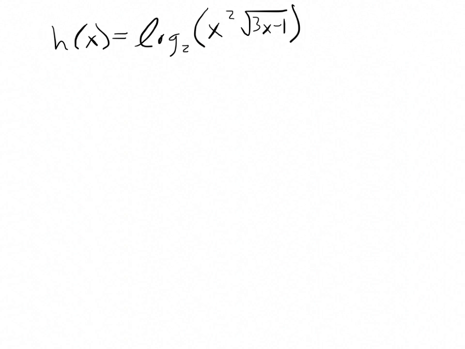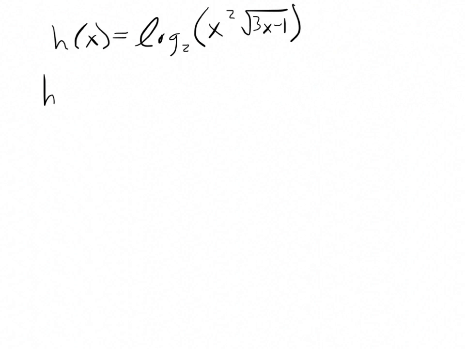If I gave you h of x equals the log base 2 of x squared times the square root of 3x minus 1, like all of that's inside the logarithm. At first you're scared because you're like, wow, that's a crazy chain rule problem, and it's a log base 2, this is bad. But remember logarithmic differentiation? Remember the idea that when you have a log and then things multiplied, or a log and things divided, I don't have division here, I'll have that in the next problem, you can split up the logarithm, right? That doesn't just apply to natural logarithms, that also applies to unnatural logarithms.